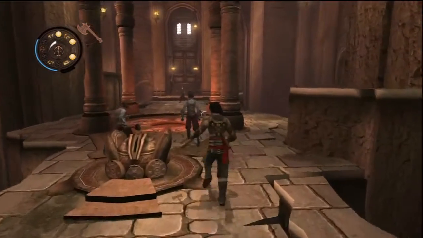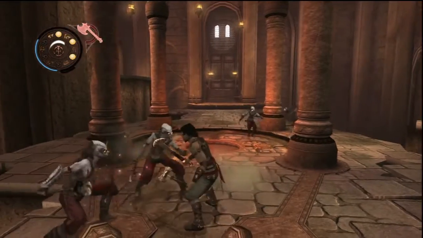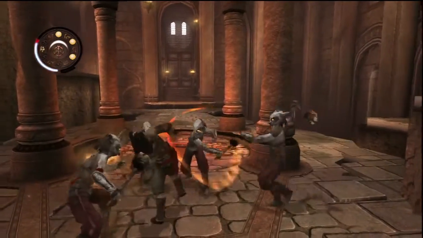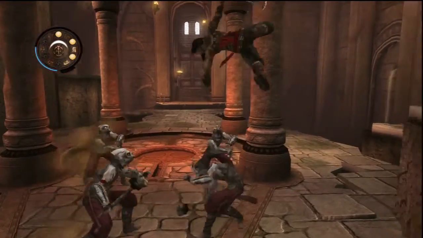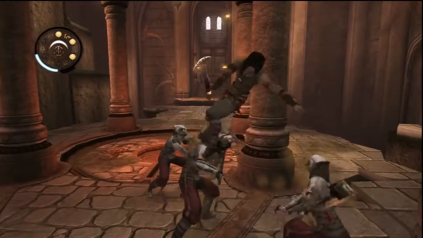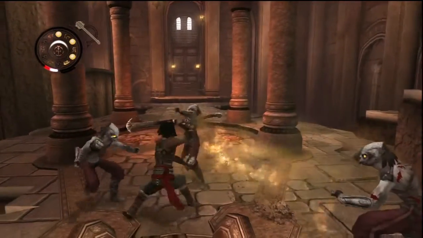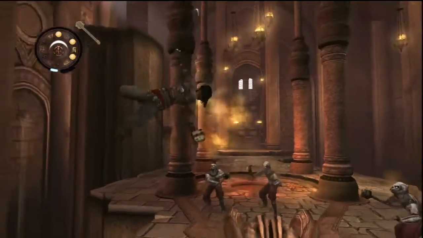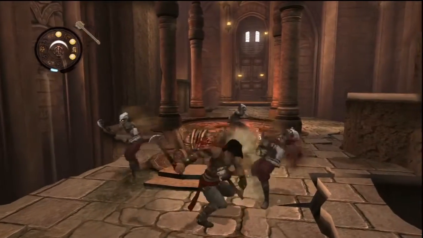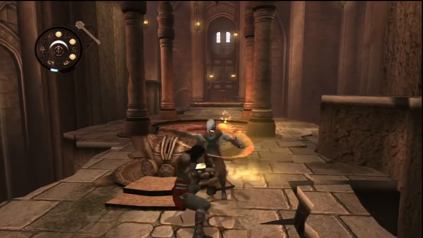For now, stealth kills! Oh, no, they didn't come up with stealth kills until the Two Thrones. This one, I'm not even sure if you actually do more damage when you hit the enemies from behind. I don't think so. There we go. Take one of them out, even the odds a little bit. And just one-on-one.